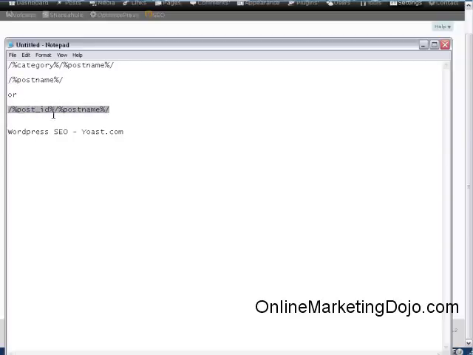structure that I'm using on all my new sites. So using the post ID and the post name. And I'll put this also in the description below this video as well. So again, it just frees up the computing, the processing time that it takes for it to render everything out of the database and display your URLs.